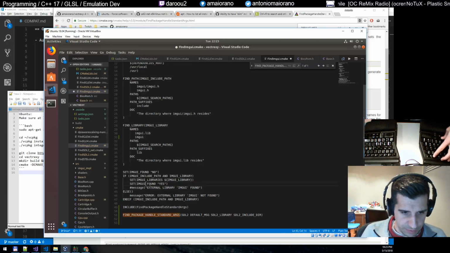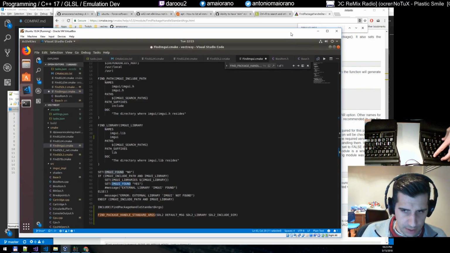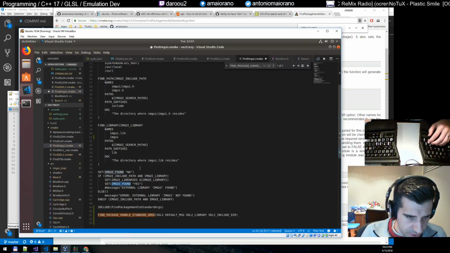Why is ImGUI... Oh, ImGUI found. I think it was saying that it would set the ImGUI found for us, wouldn't it? Yeah, so we don't need any of this really.